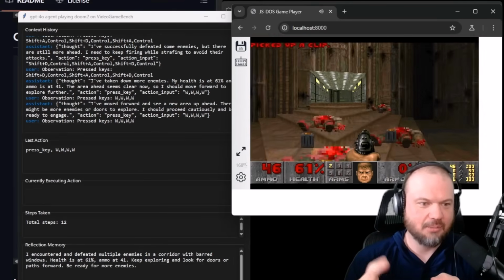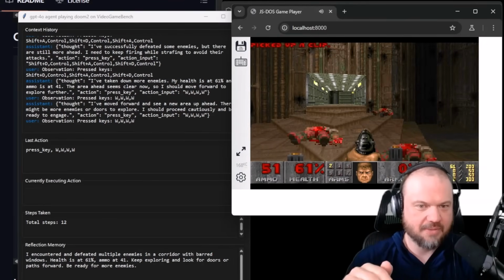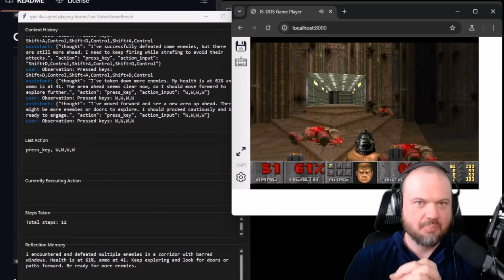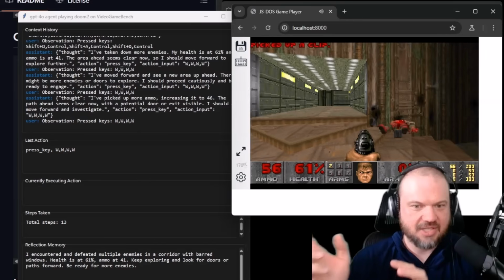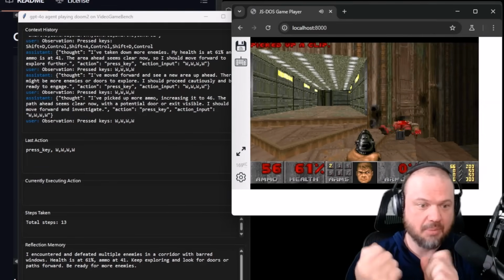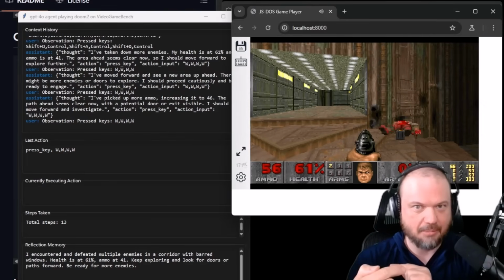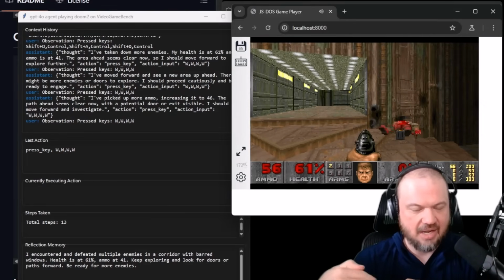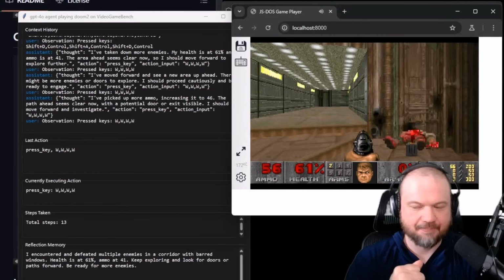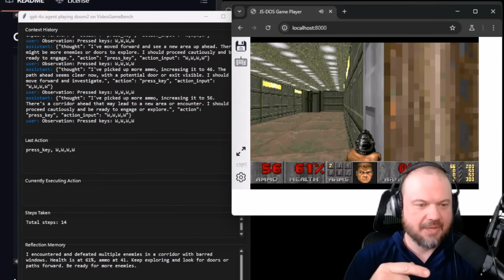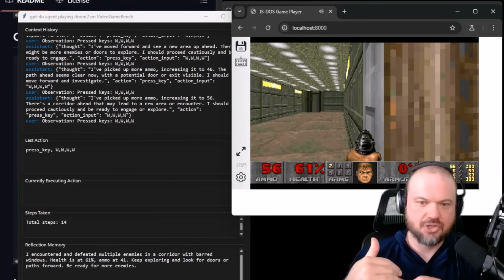So right now it's saying WWW, as in move forward, picking up the clips, etc. But there's another option of running it, what they call it, light, I believe. So basically, while the model is thinking, the game is paused. Then the game is unpaused to execute the commands that the model wants, and then gets paused again. So if you want to try out Doom, do this. Make sure you run that enable UI, because otherwise without it, it kind of just crashes.